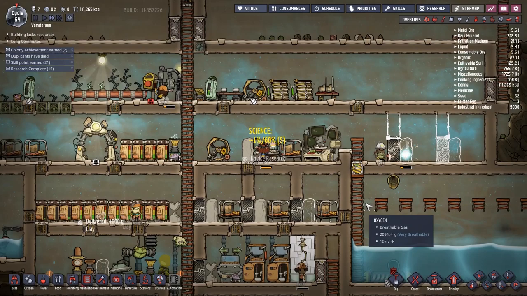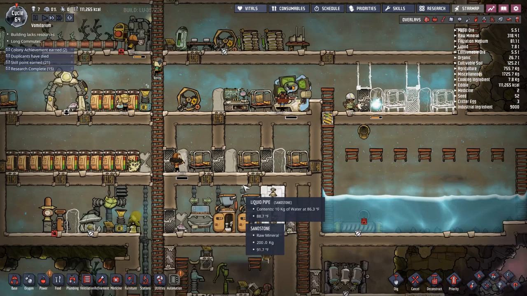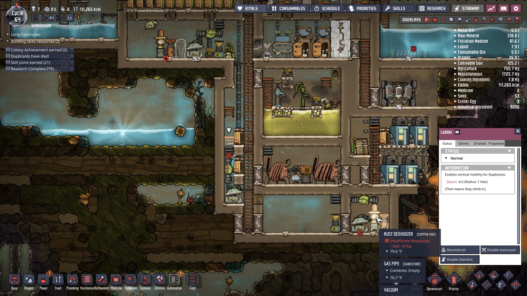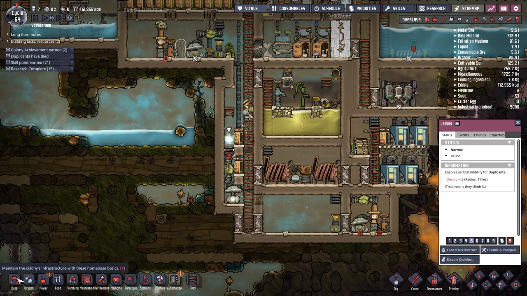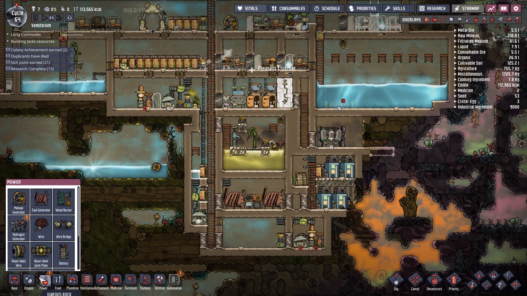Okay, so furniture, we needed cots. Oh, right. We should figure out what we need for a mess hall. I'm probably also going to move these batteries somewhere. Except for that's all. I need like a better power bank. Speaking of.